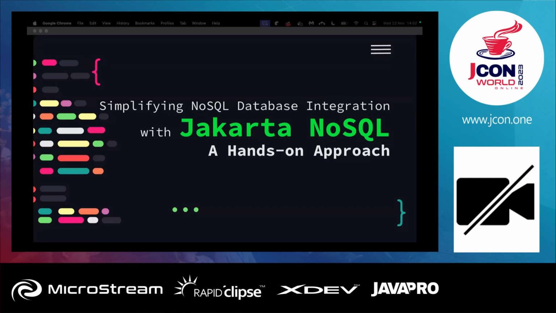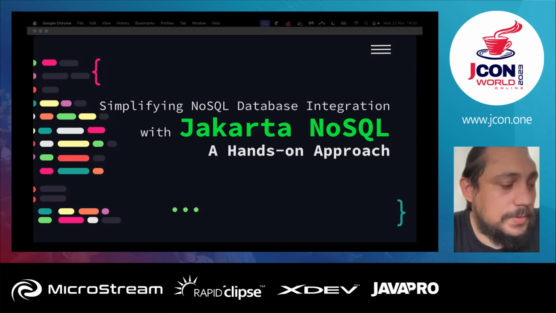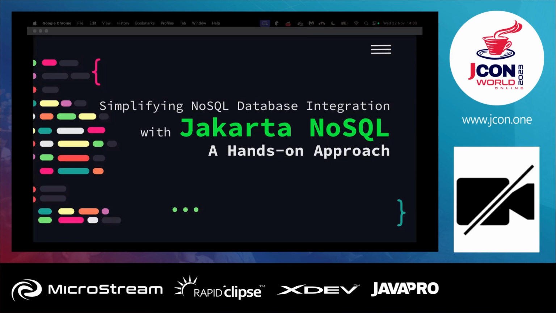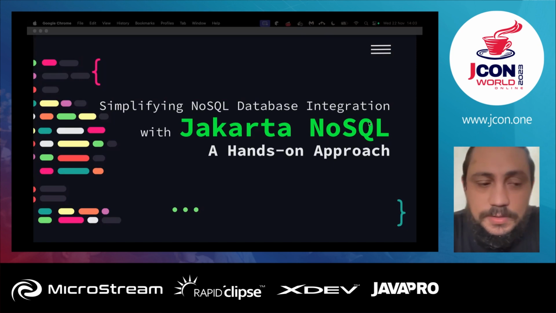Okay, but I will continue and explain a little bit about the presentation, and we will show you the whole simplification of this integration with NoSQL databases. Max, what do you think about this framework? Well, Gabriel, better, we can do a little review about NoSQL. Yeah, we can do this. I think it's a good time to do a NoSQL overview.